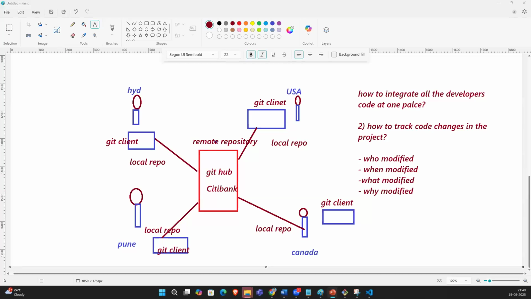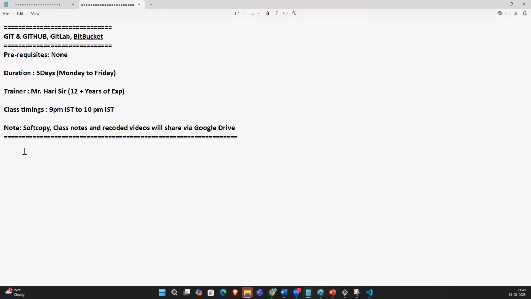Now I will tell you the difference between Git and GitHub. So now you understood, right? It's a source code management tool or a version control system. It will track the changes and version the changes also.